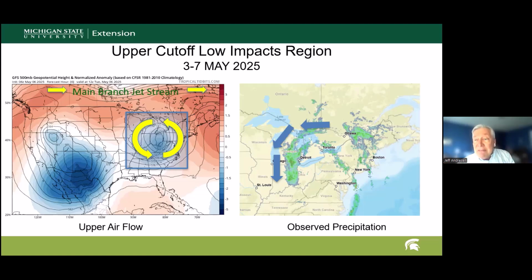Well, we had one of these features here from the last weekend and into this week, and that is the reason we saw some of the unusual weather that we did, again, with the cold northeasterly winds. While other parts of the state, in the northwestern part of the state, for example, on the day Sunday, we had temperatures into the 70s. And then down in the south, where we had the cutoff low sitting closer, we had rain the whole day, cool, really, well, abnormally cool temperatures for the day. And this is the reason for that.